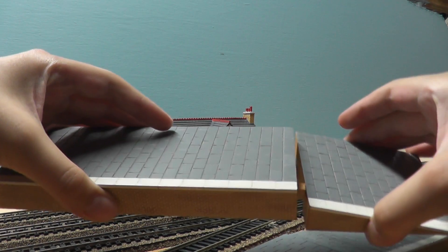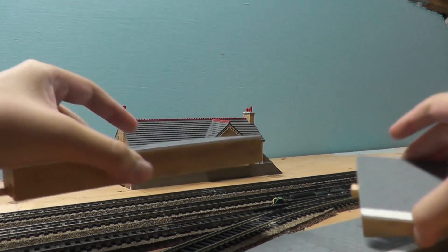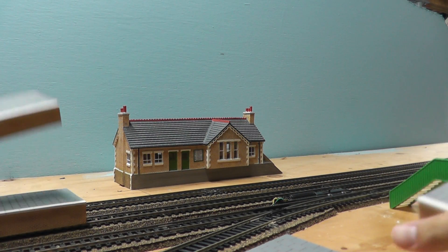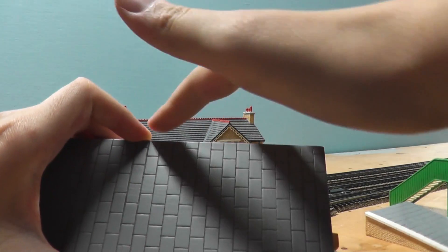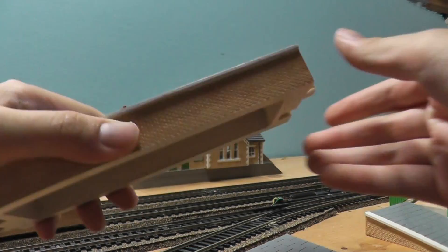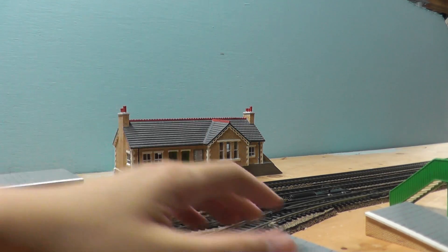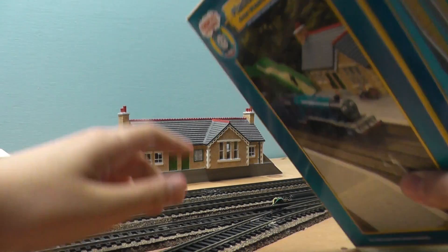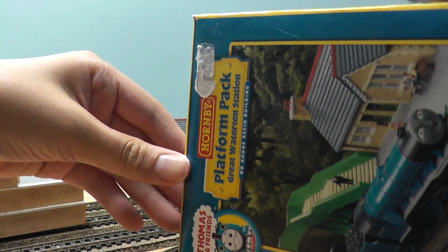Which I have here with me. The one thing that's disappointing is that it came with no fence on the outside, because in the show it did have a fence. If anyone can tell me why Hornby came out with two of these, just comment down below. But yeah, here's the box — both boxes are the same though, I looked on E-Haddon's and they were both the same. Yes, here it says Platform Packer. It's a really nice photo there.